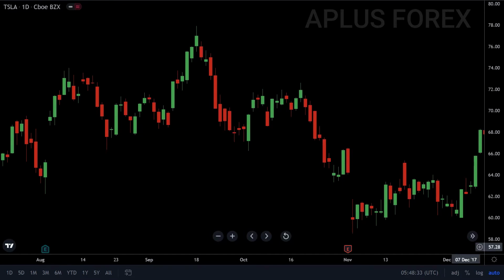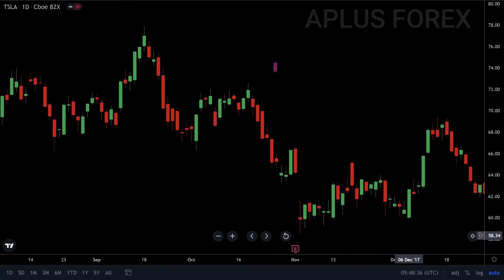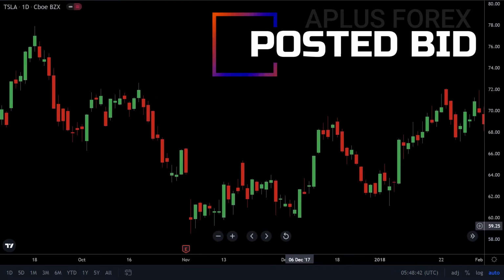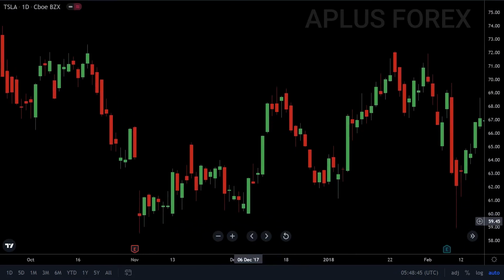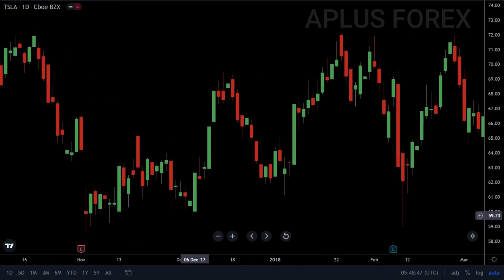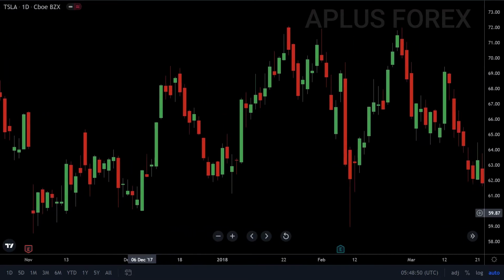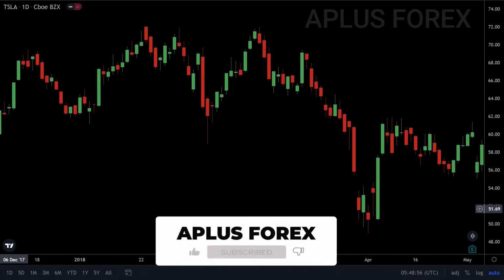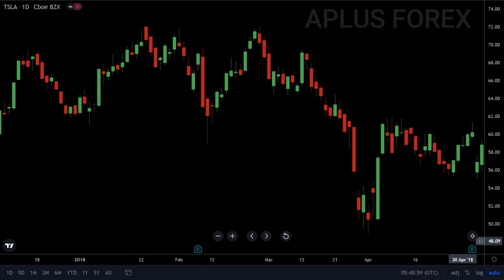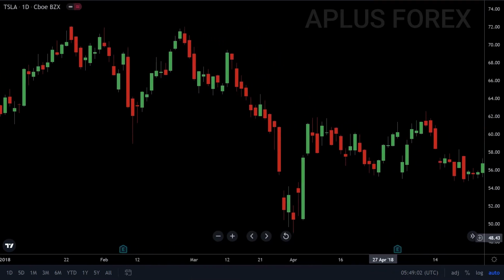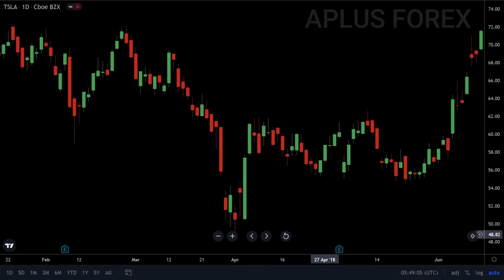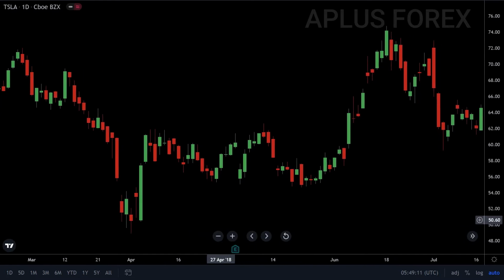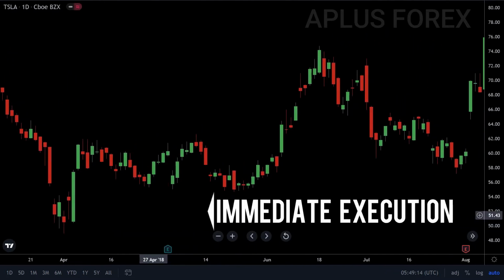If you are going to buy a stock, you will usually pay a price that is close to or equal to the posted ask. If you sell a stock, you will receive a price that is equal to or close to the posted bid. One thing to keep in mind is that the last traded price is not always the price at which the market order will be executed. In volatile and fast-moving markets, the price at which you execute or fill the trade may differ from the last traded price. Only when the bid or ask price is exactly at the last traded price will the price remain constant. So the important part to note about this order is that market orders do not guarantee a price, but they do guarantee the order's immediate execution.